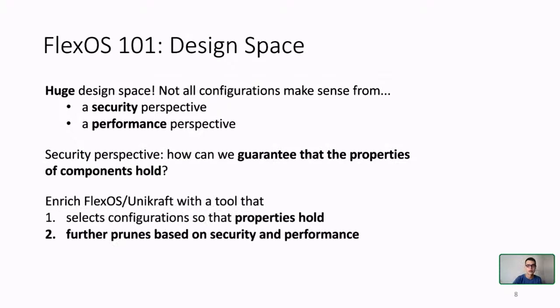So another thing that we do on top of Unikraft in FlexOS is enrich the operating system with a tool that is able to, on the one hand, select configurations so that properties hold, and on the other, further prune based on security and performance. I will not focus a lot on this in this presentation, but I have backup slides. So if you're interested, we can go back to it during the Q&A.